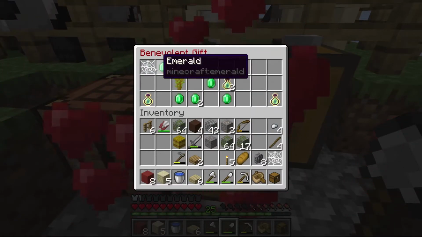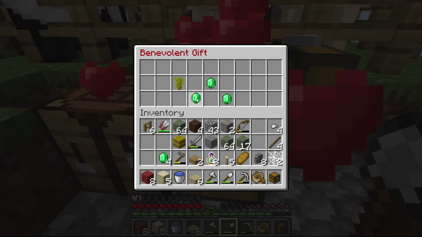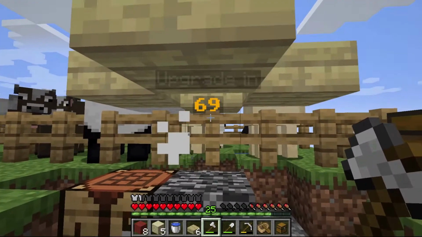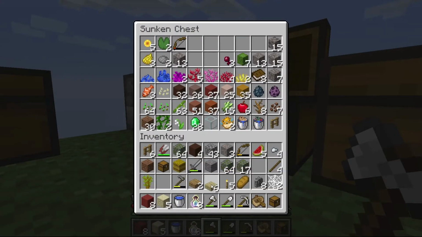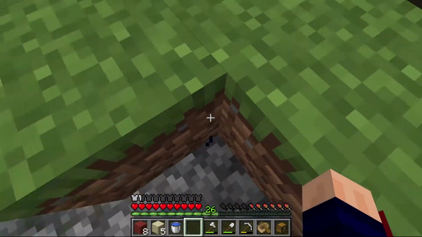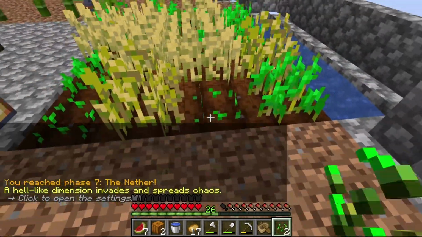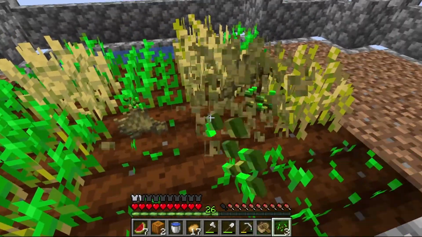Benevolent chest. We've got a few cobwebs, a few more of those bottles, a bunch of emeralds, an acacia chest, and if this is anything to go off of, breaking it brings us into the next phase, which has a longer cooldown than the ones before did. Alright, it looks like our next phase is the Nether, which will be interesting.